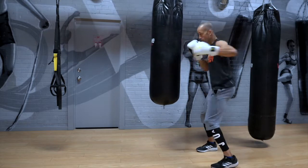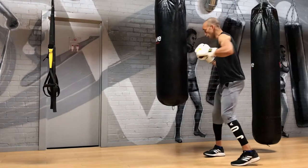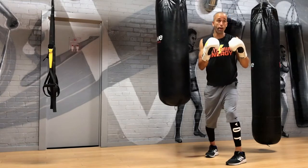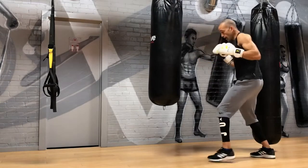Notice I'm not over rotating my head. Your head controls your spine. So if I turn my head this much, I'm telling my spine to turn this way. And the more I turn over here, the more I have to make my way back. So you're wasting energy. We want to be efficient. Boom, that's your three. Let's throw it on the bag.